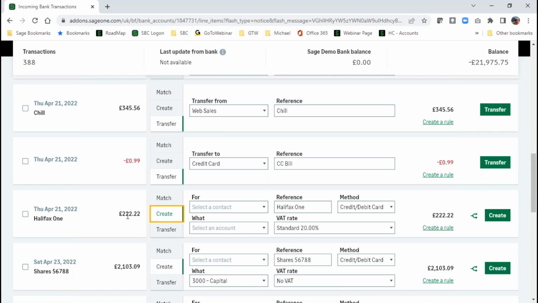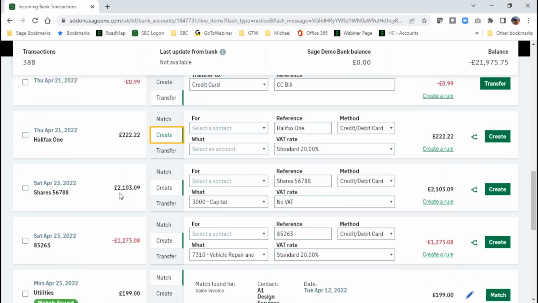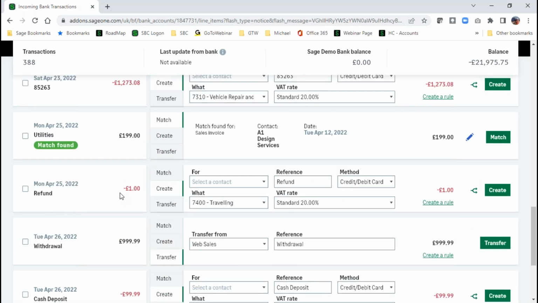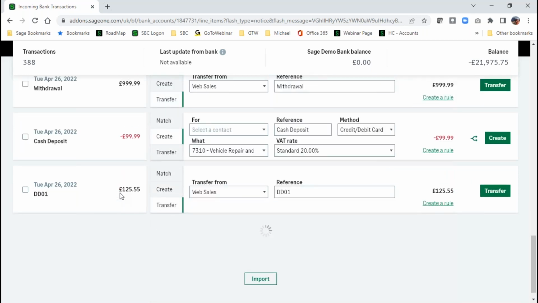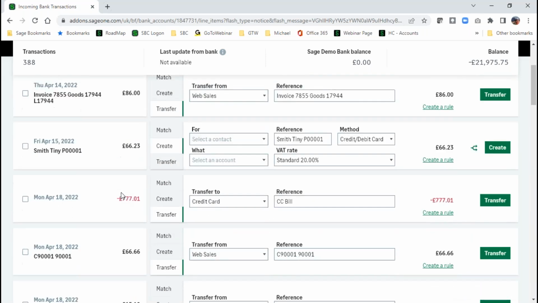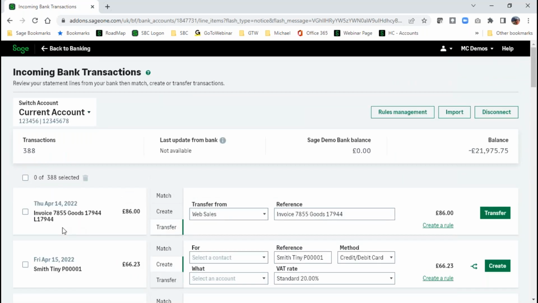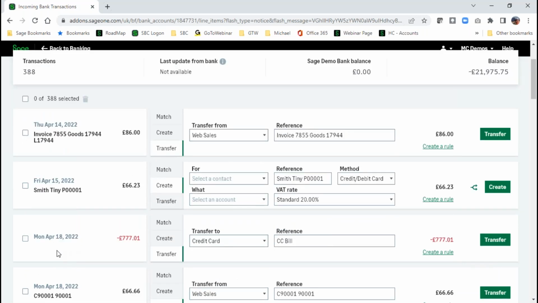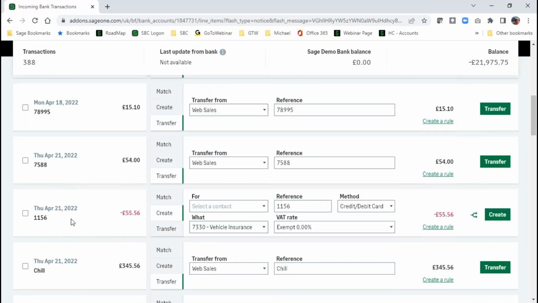Now, let's say this was, actually, that's probably a bad example, that one. Let's choose another one. See if I've got one. Actually, I'll just go back up and choose another one. So let's say we've got, trying to find one. This one's got a reference, so I'll use that one.